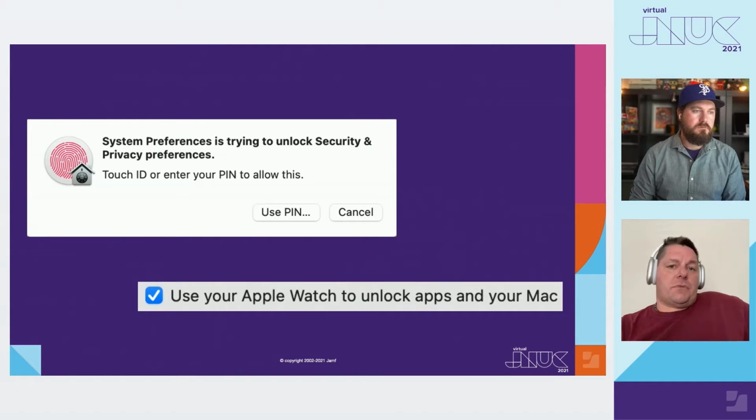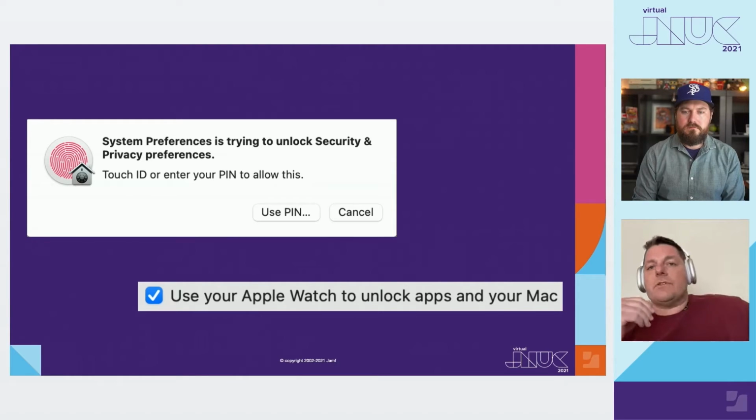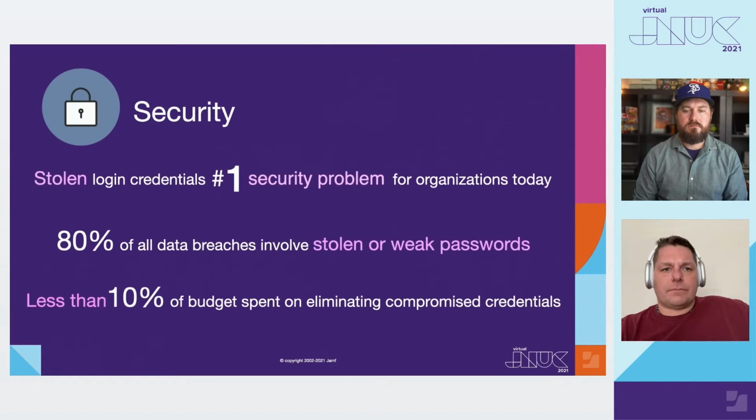When the Apple Watch was released, there was a new feature that allowed a user to unlock their Mac by simply having their Apple Watch nearby. Features like Touch ID and Unlock with Apple Watch were enabled by a feature called a pluggable authentication module, or PAM, which could delegate authentication, but only after at least one password was entered and would time out after a certain amount of time. So for now, there will be things to supplement a password, but there won't be a complete elimination of a password.